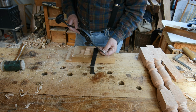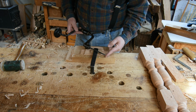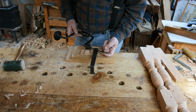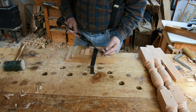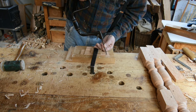The 17th century name for it is a piercer, and it's got a flute like a carving tool, but it's sharpened not at the end. It's a little sharp at the end, but mostly I work it here on the edges. That's what does the cutting right here. And you can sharpen either or both sides. You can cut clockwise or counterclockwise. There's no screw to draw things in, so you have to kind of lean on it.